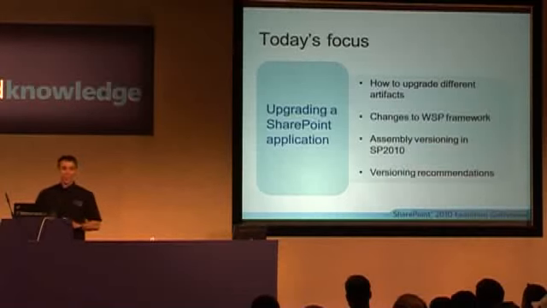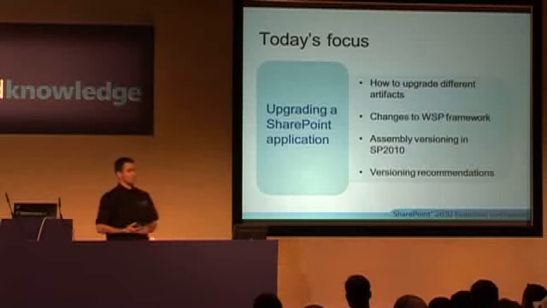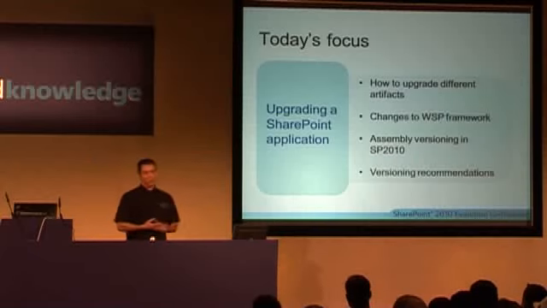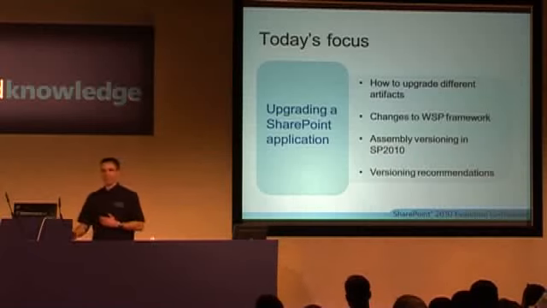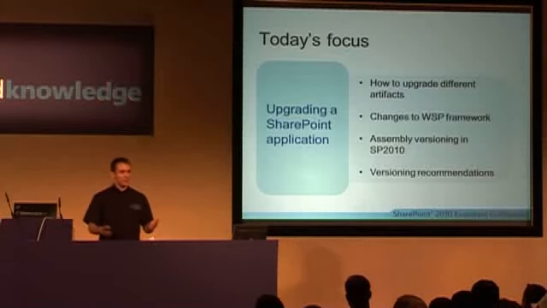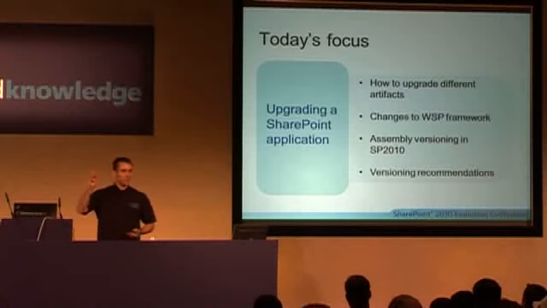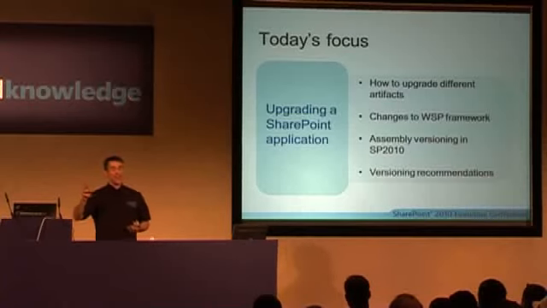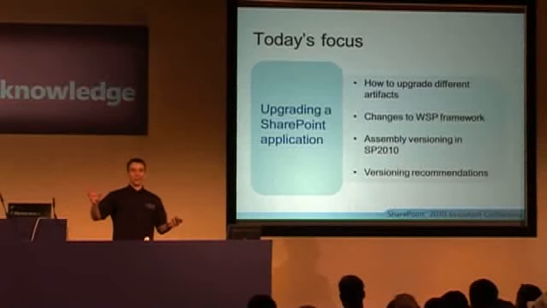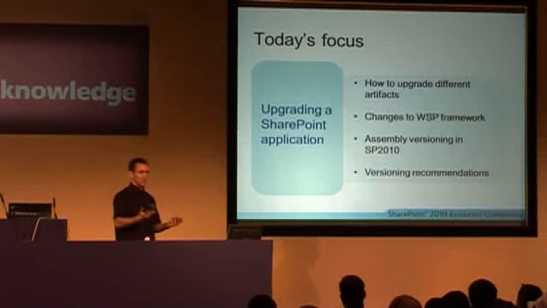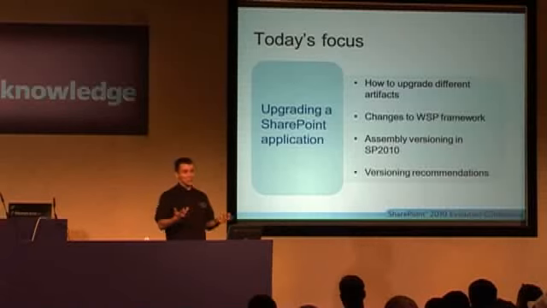Going beyond that, we'll look at changes in WSPs, what Microsoft have changed in this release that is specific to the solution framework. And we'll talk about assembly versioning. Yesterday, we tested out my theory that 90% of the world's SharePoint 2007 deployments are still all at version 1.0.0.0 for all their assemblies. I think the room was broadly in agreement with that. When we did a hands up, there weren't many people that put their hands up.